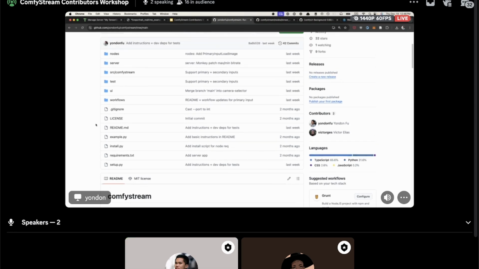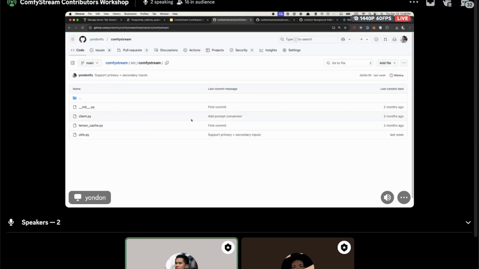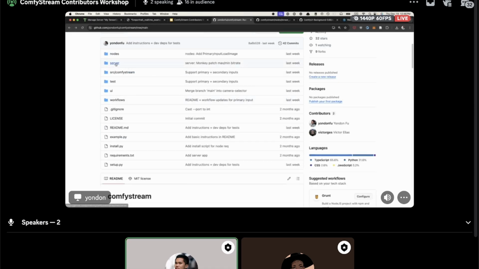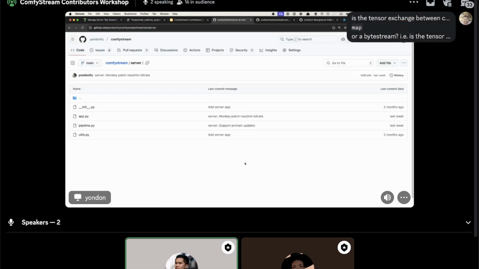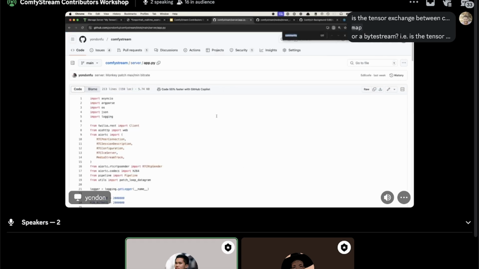So if you go to the repo, everything under source/ComfyStream is basically the package. It's actually pretty simple. And then everything under server and UI are just auxiliary tools. Server, most notably, is just a WebRTC server implementation that is a wrapper around ComfyStream.